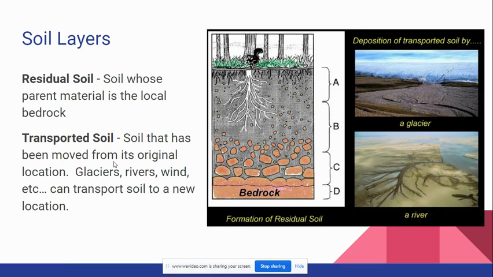How can it move? Well, we know rivers, right? Also, glaciers, wind, all these things can move soil to another location, and that's called transported soil. Again, residual soil is the stuff that resides above the bedrock from which it's made. Transported soil is soil that came from somewhere else.